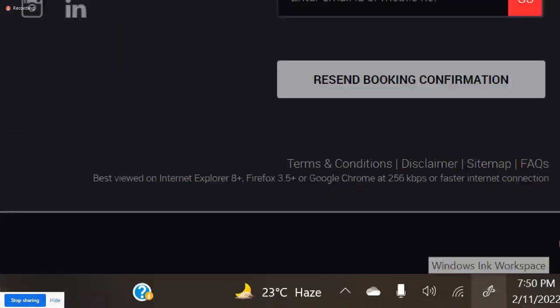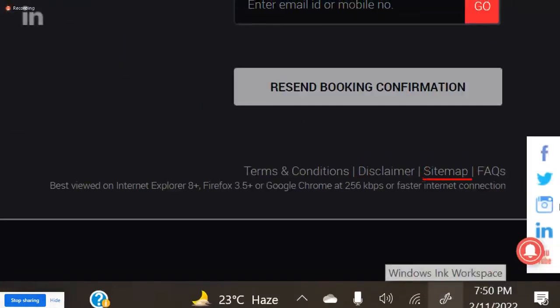You see, there is a site map here at the bottom of the screen. You might never have noticed it, but several websites give a site map. Even if you watch government websites, they all have these site maps.